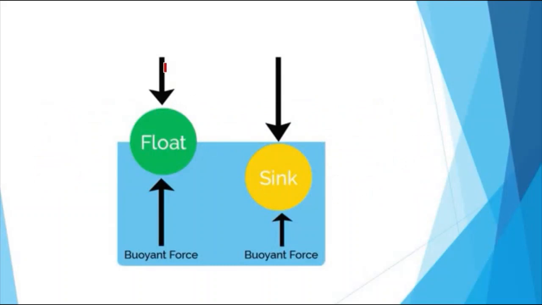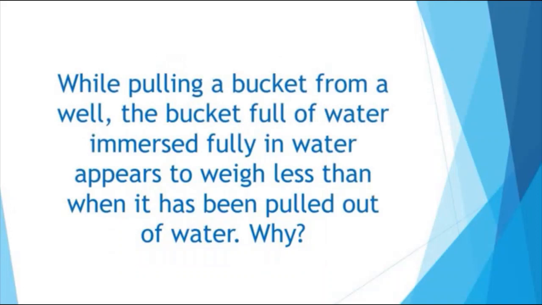Here in the picture, the arrows pointing downward is the force of gravity or gravitational force, and arrows pointing in upward direction is the buoyant force. Now, use your brain power. While pulling a bucket from a well, the bucket full of water immersed fully in water appears to weigh less than when it has been pulled out of water.